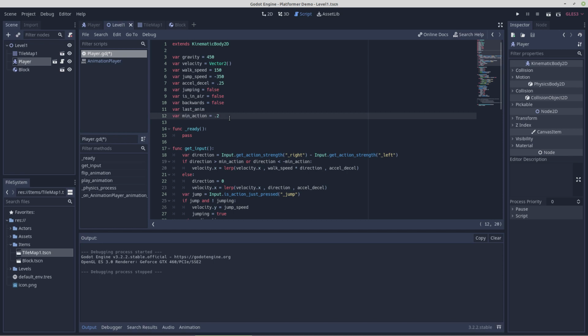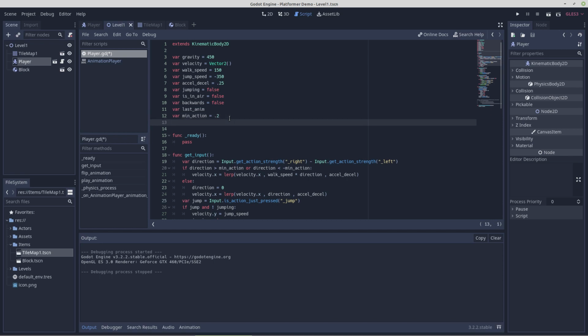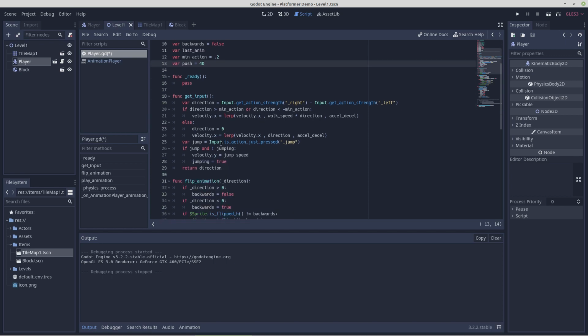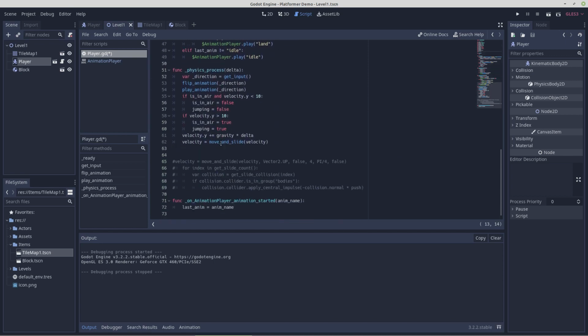Push is how hard the player can push the block or a body. So we'll var push equals, let's call it 40. Now, velocity has more parameters. We have the actual velocity, the vector 2 for that.